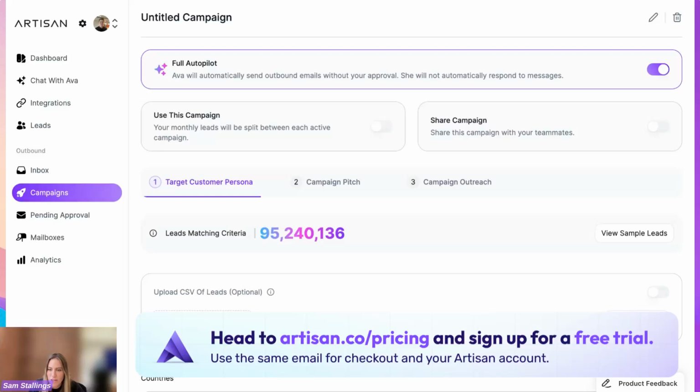In the future, we're going to be adding more advanced targeting. An example of this is if you're doing real estate, something that we could do is scrape the MLS for everyone with a real estate license in the United States, for example. And there's a lot of different cases for different TCPs that would use something similar to that.